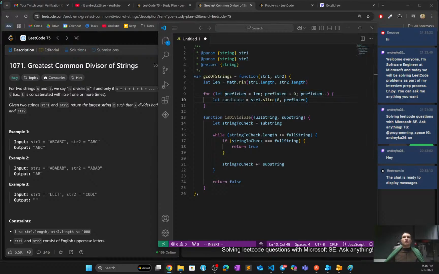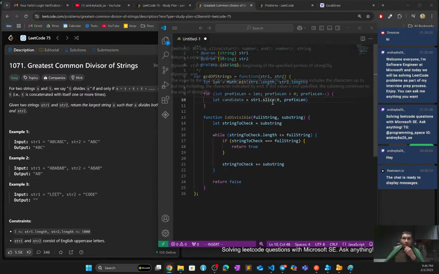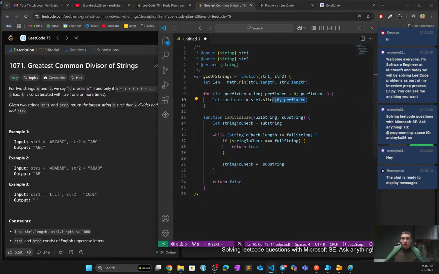Let me change this bracket. Now all good. So in the first iteration, the candidate would be basically string 1 itself, because we are starting from index 0 and going up to the original length, which will be the length of this word. If this is the smallest. If this is not, then it will not be the full word.